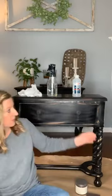And then after I did that, I cleaned it with regular old household rubbing alcohol. This is the recommended cleaning agent for Country Chic. The reason they recommend rubbing alcohol is because Country Chic is really health conscious, and they want to make sure that you can use products that you naturally have in your home. You can paint this inside of your home.